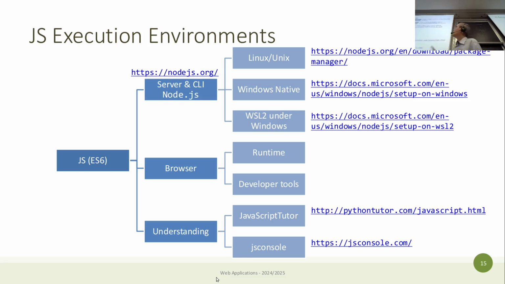Okay, just a few words about the JavaScript execution environment. I told you we can run JavaScript in the browsers, and that's what is done for web applications normally. In the runtime environment, the page loads JavaScript and executes the code. It can also be run in development mode. We will have a look maybe in a minute. But there are also other places where we can run JavaScript. And the place that we are going to use in this course is the Node.js environment.